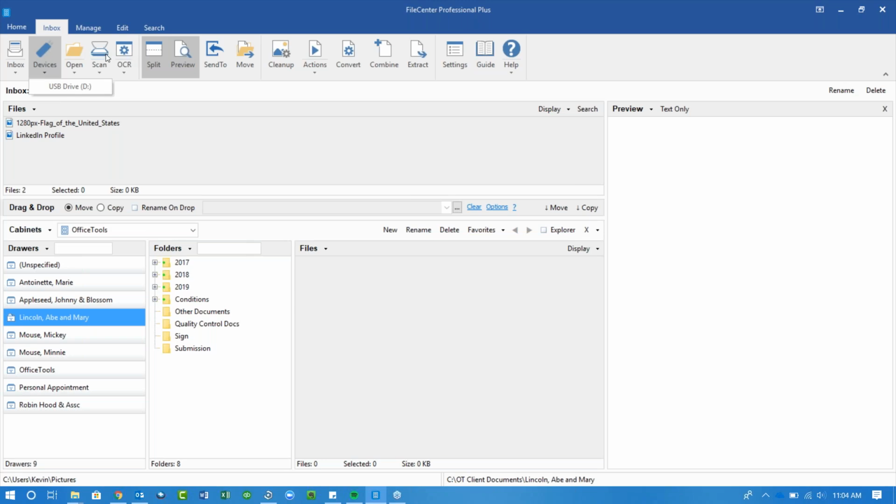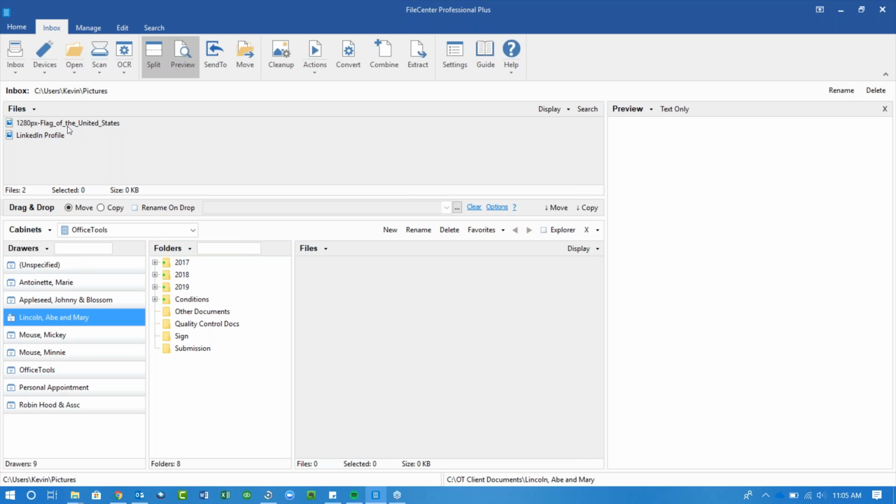But it also allows you to OCR documents or scan documents directly into our program as well. You can clean them up by doing some cleanup features, and we'll talk about that here in a second. But this just gives you that capability to grab different files sitting out there on your network anywhere else and pull them into one centralized location. Or if you're using a big copy machine that scans to a folder, or maybe you currently have it scanning to an email, this will allow you to switch over to scan to a folder and then pull those documents right in. And it's super easy to do.